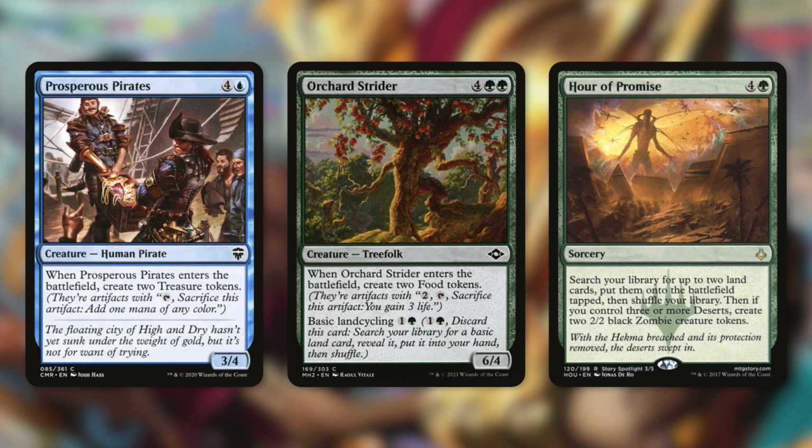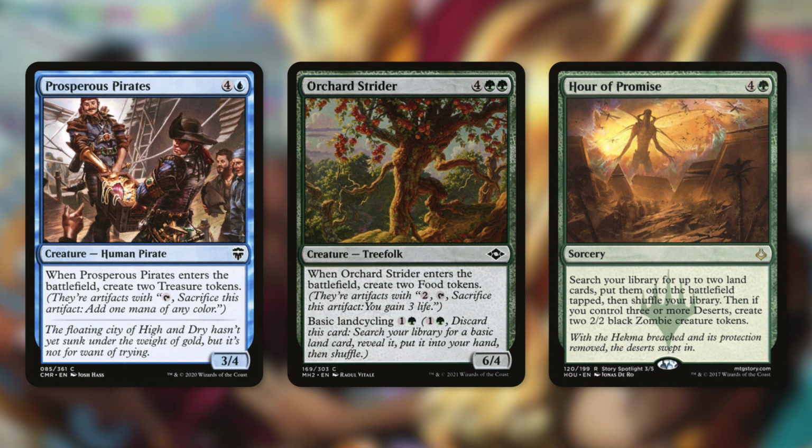Next up, we've got some more creatures that can help us out with Prosperous Pirates and Orchard Strider. Prosperous Pirates is going to make us 2 treasures when it comes into play, and Orchard Strider is going to make us 2 food tokens when it comes into play, and on top of that, we can actually basic land cycle this for 1 and a green earlier on.